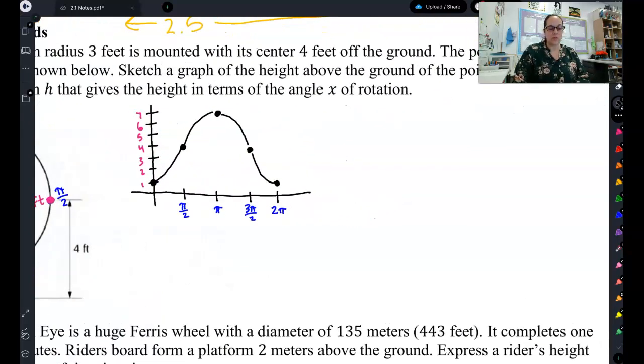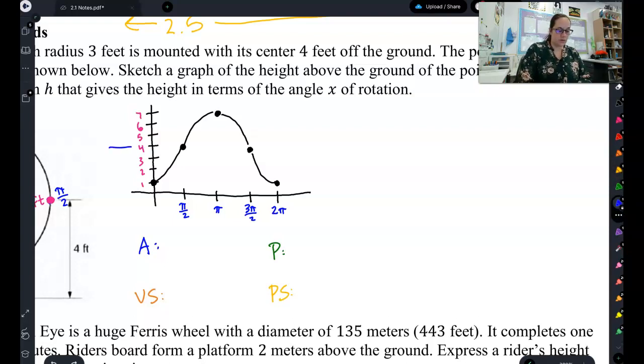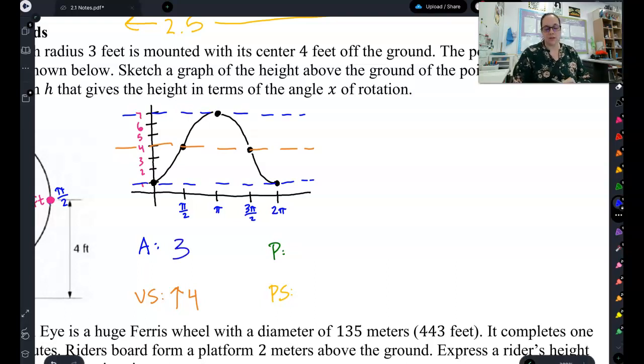So now let's take this graph and come up with an equation for this graph, just like we did in the last problem. So first off, not our amplitude, our vertical shift is our center. So it looks like this graph is centered at 4. So our vertical shift is up 4. The amplitude to get up to the top of the wave and the bottom of the wave, we went up 3 and down 3 to get to the top and bottom. So that makes our amplitude 3. This is going to be a negative cosine shape, which means our phase shift is right here at the beginning, so phase shift is none. And our period, how long the wave is, is 2 pi long.